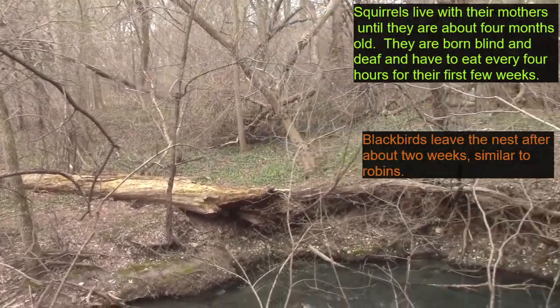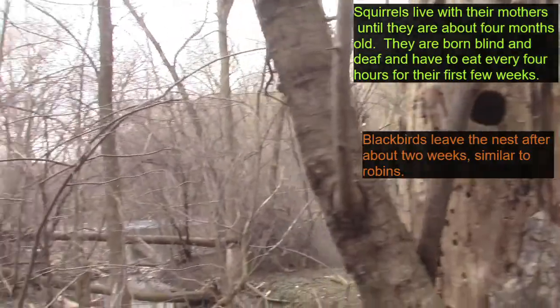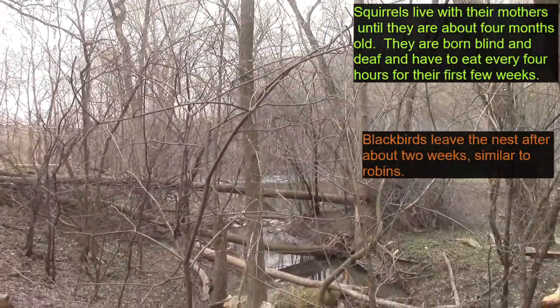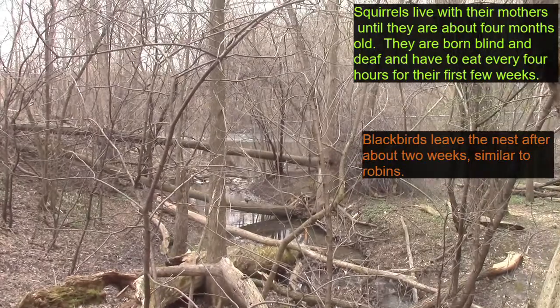I'll insert some information about squirrels as well as a picture since now I can't find the squirrel. This area seems to have a lot of bird activity — I don't know if it's because it's kind of secluded but they can still fly around, but there's a lot right by the river, which is pretty cool, and a bunch of different varieties too.